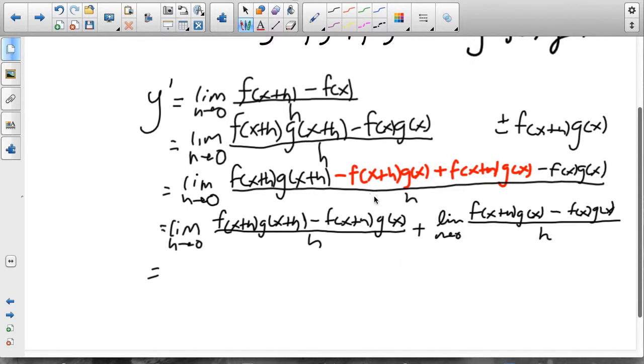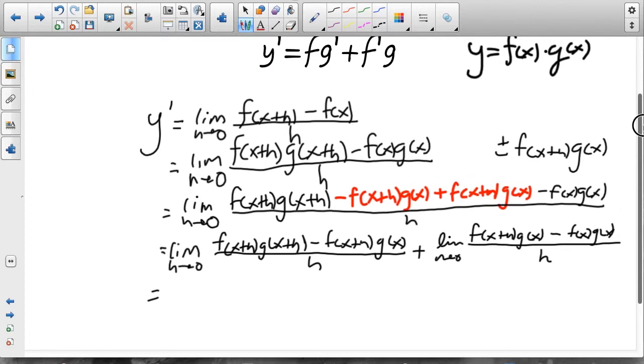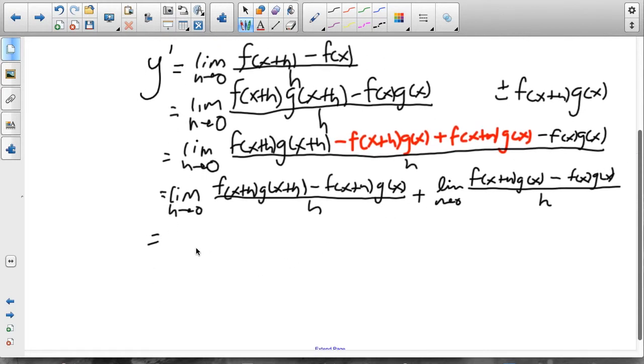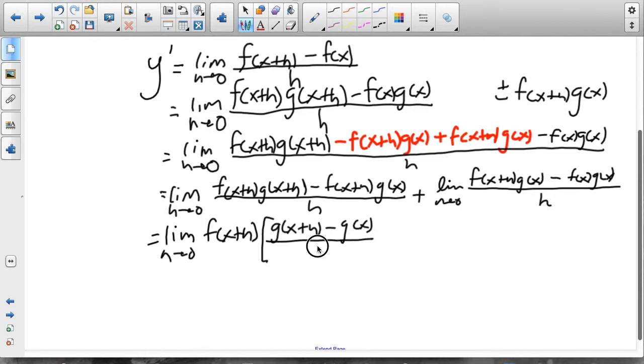And I need two, because in my product rule, if you look here, I have a g prime and an f prime. So those are definitions of derivative in terms of g for g prime, and in terms of f for f prime. So let's take out the limit as h goes to 0. I'm taking f of x plus h here, and in brackets I'm going to leave my h as well: g of x plus h minus g of x, all over h. So there you go, the definition of derivative in terms of g.